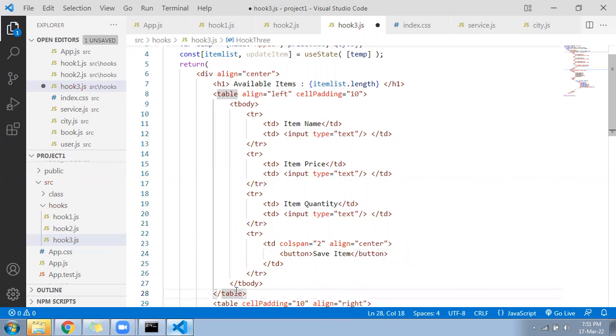So this is the first table that is in the left hand side. Second table we have in the right hand side.